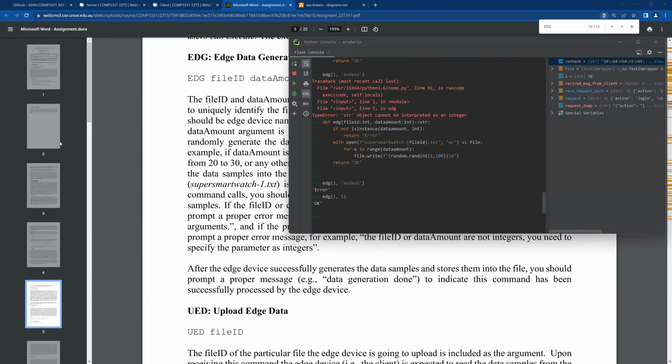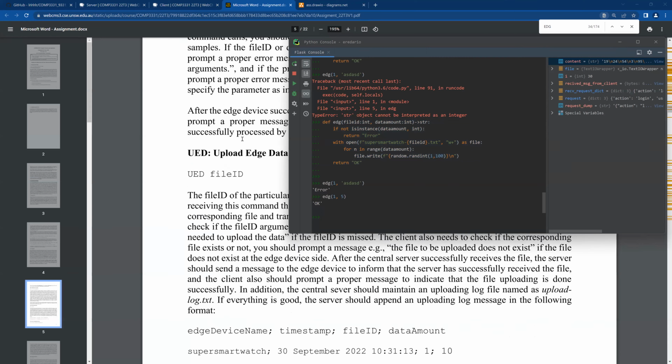We just define a function in the client side like this. If it's an error, then we can return some error message. If it's okay, then we return some successful message, or you can simply return true or false. And then we come to here, upload edge data.